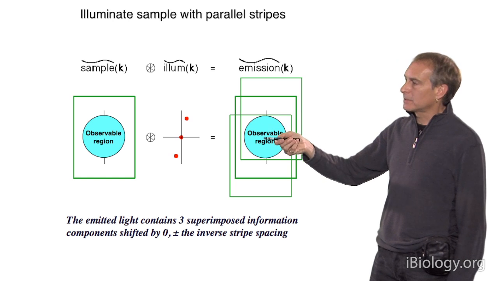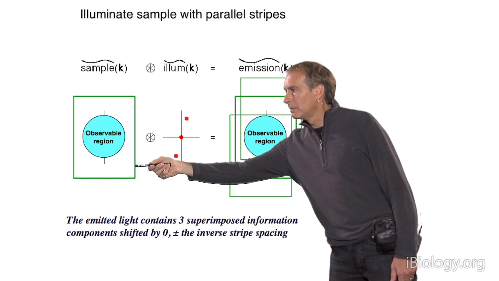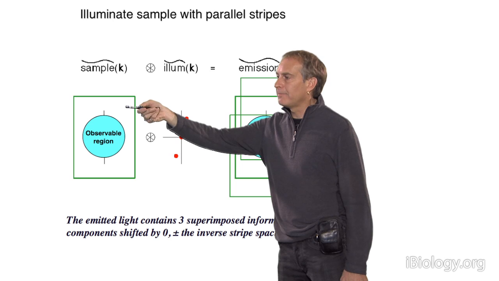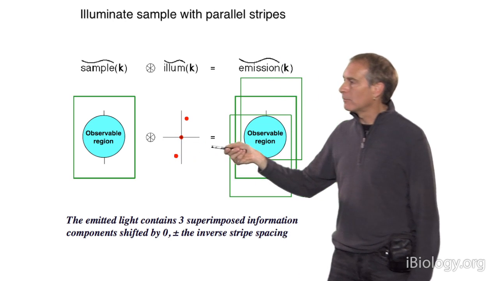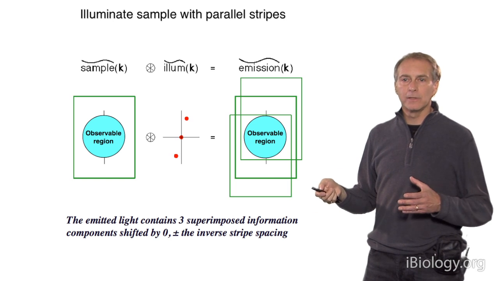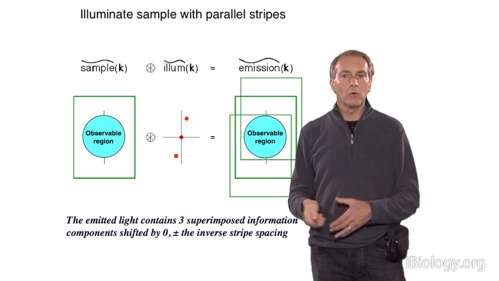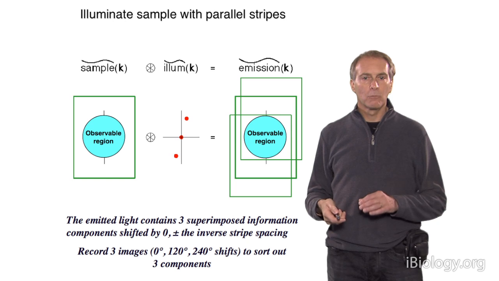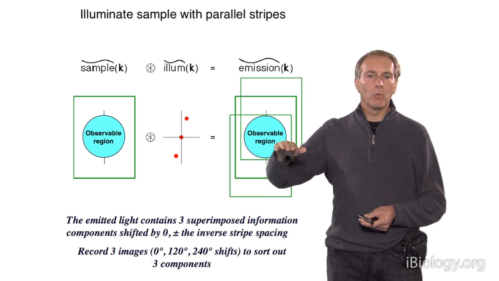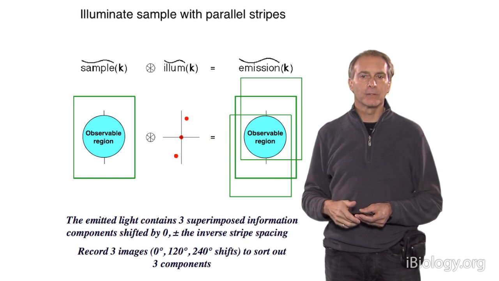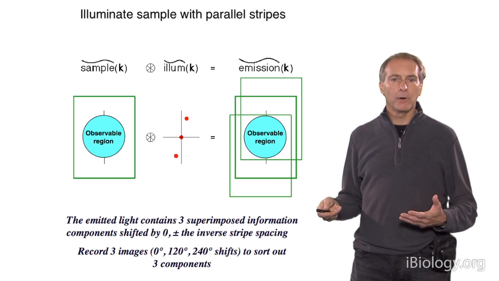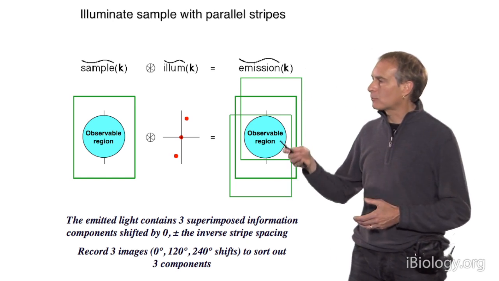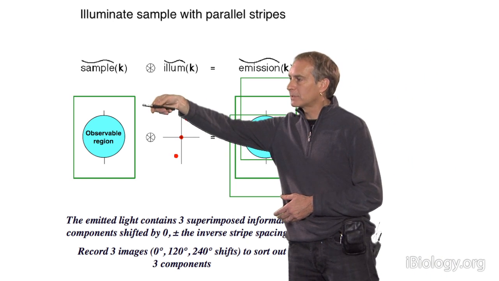Now, when they overlap like this, what we see is that we get information from down here comes through in the guide that's shifted up and makes it into the observable region. Information that was up here in the guide, this one that gets shifted down, also maps into the observable region. And so we have all this extra information that makes it into the observable region. But it's all added together. It looks like a bit of a mess. But it turns out simply by recording 3 images where we shift the image a little bit, 120 degrees, 240 degrees, 360 degrees, we can sort out those 3 components precisely just by using some simple algebra. And so that allows us to figure out how to extract from all this combined information the information that belongs up here and belongs down there.